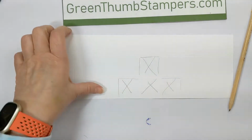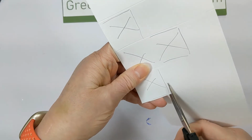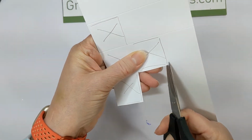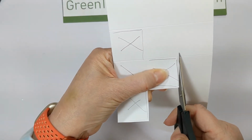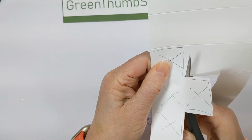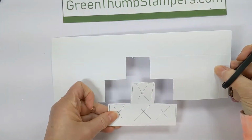So let's go ahead. I'm going to do that. Cut these out all the way. This piece is going to completely come out of this. And you'll want to take a little more time than I am. I'm not doing a very good job going straight, trying not to make this go too long. But it is important stuff that you want to see. So this will come completely out of this card.